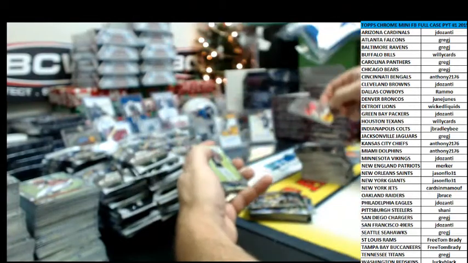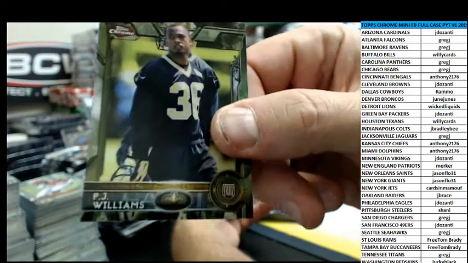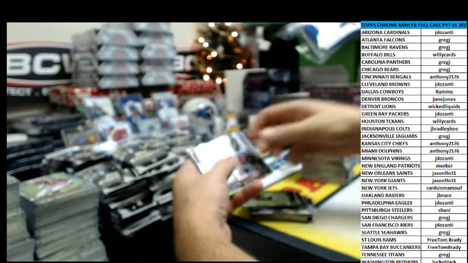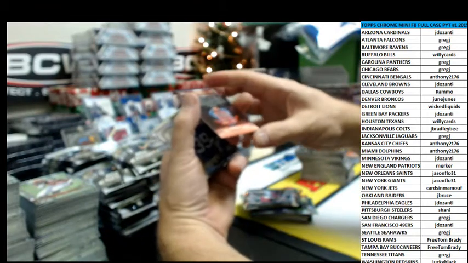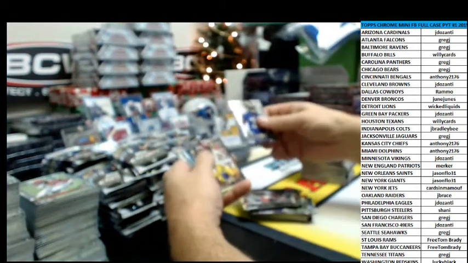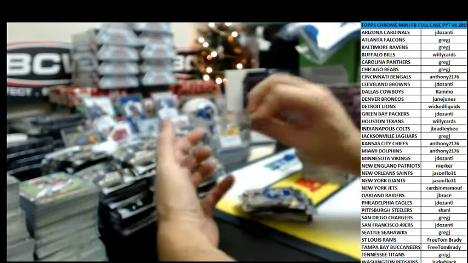Falcons, Tevin Coleman. Base, base. 39 of 99 for the Saints. PJ Williams, camo. Oh, that one goes over here. Why not add a Todd Gurley refractor insert? Oh, that one's number 2. 34 of 50. Antonio Gandy-Golden, refractor for the Cowboys. Some of these are hard to tell.